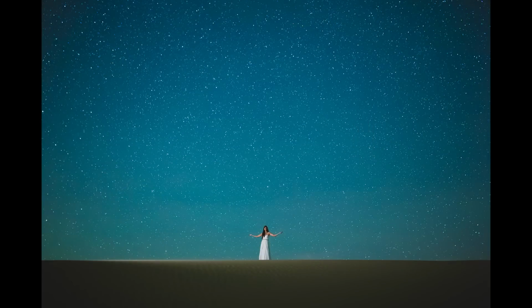Or how about that desert nighttime portrait where I show you how to do a long shutter drag combined with flash to have a sharp and well-lit subject along with a bright and beautiful nighttime sky.